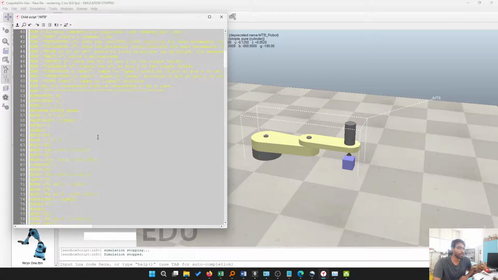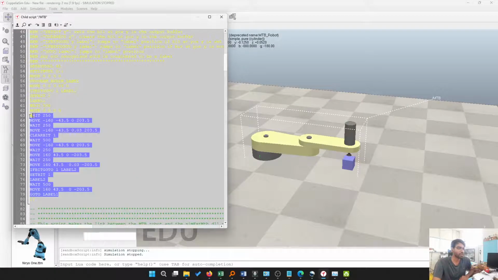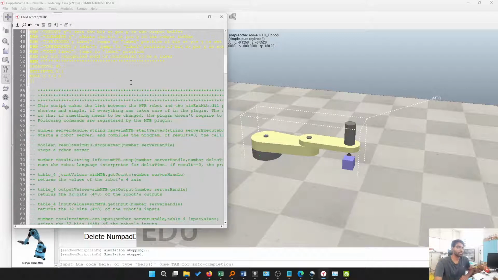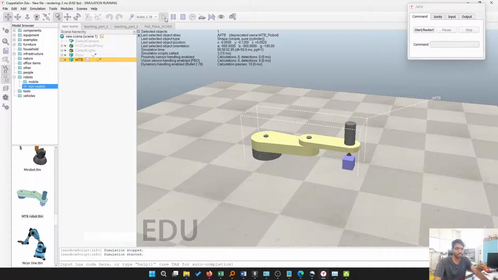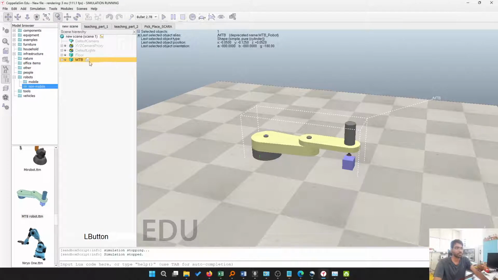Let me go ahead and remove all these lines of code, and we'll have only a single line. What's happening here is that we are telling it the rotation velocity is 45 and the linear velocity is 0. The linear velocity is in meters per second and the rotation is in radians per second. If I save this and run the script, what we'll observe is there's no movement happening. It's at the 0, 0 point, because we are asking it to stay at 0, 0, 0.